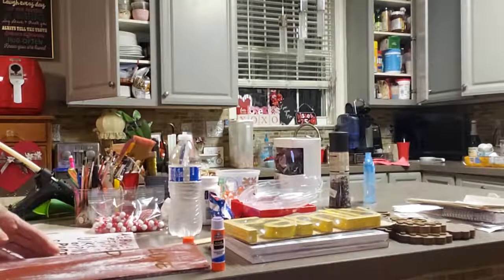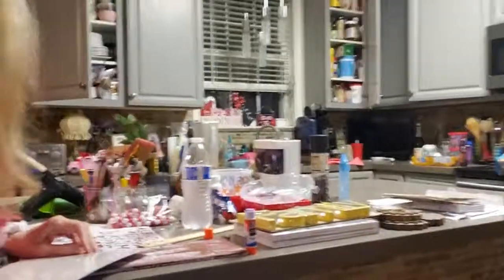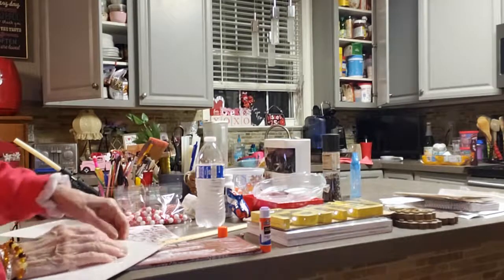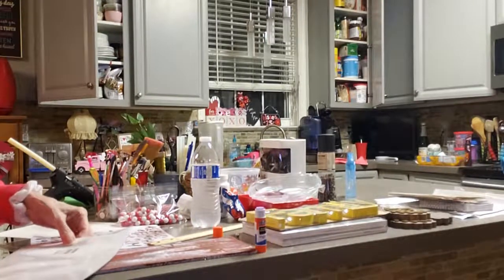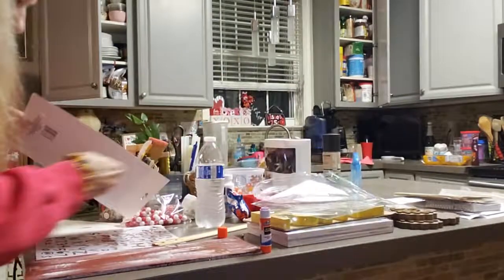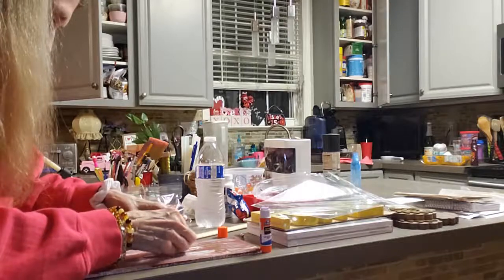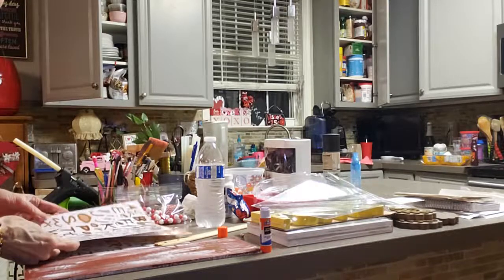There it is again. I love it — look, I put a little wooden rose. I got these at Kohl's after Christmas — a box of them — and they were probably about 10 bucks. My next one is for my daughter; she wanted something about Disney. She loves Disney. So I said I'll make her a sign and we decided to put 'Love is Disney.' That's the same sign I painted before, and I just distressed it with some white. I'm going to put these gold letters that I have and it's going to say 'Love is Disney.'